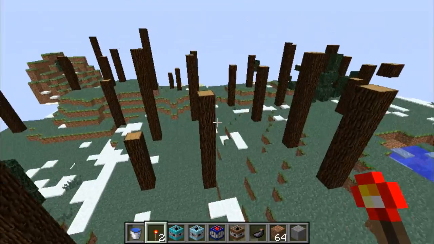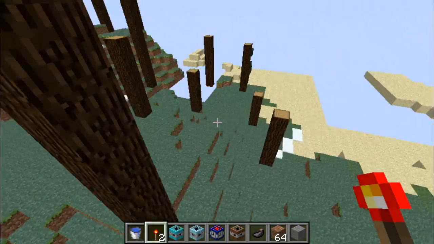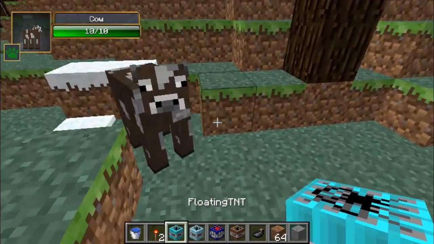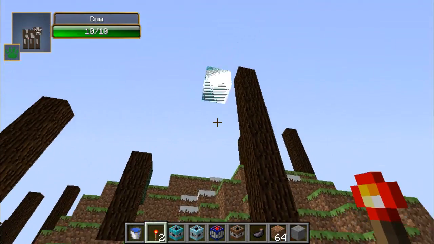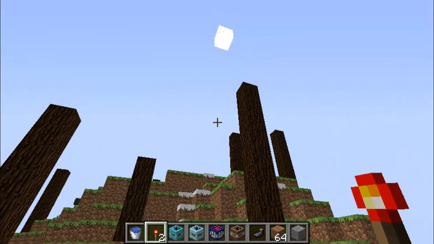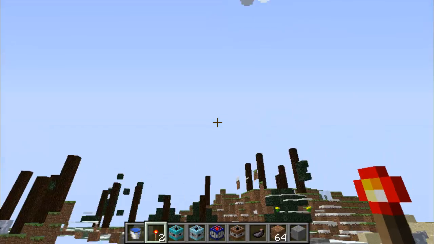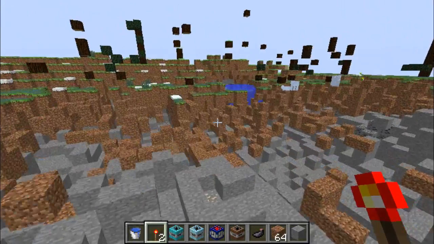What the hell happened to these trees? Oh my god, that's so cool. Cow, did you see that? You know what? Let's do this. Look at that. Hallelujah. And bam! You're lucky, cow. I would have killed you.